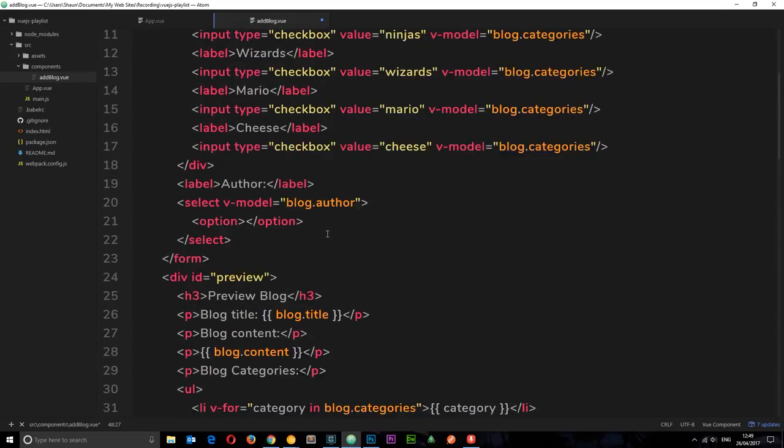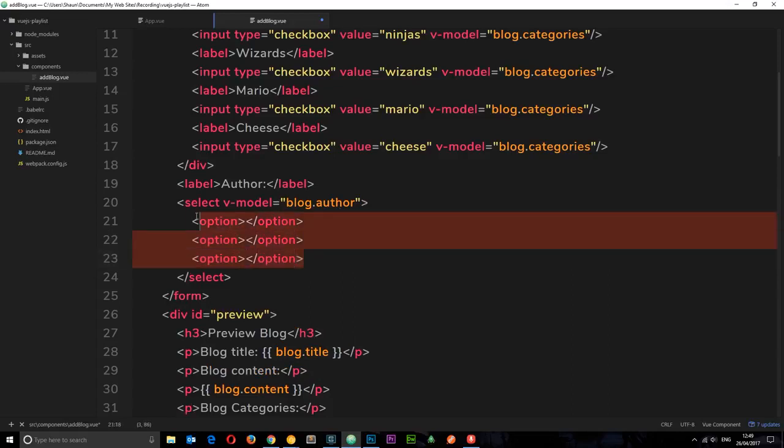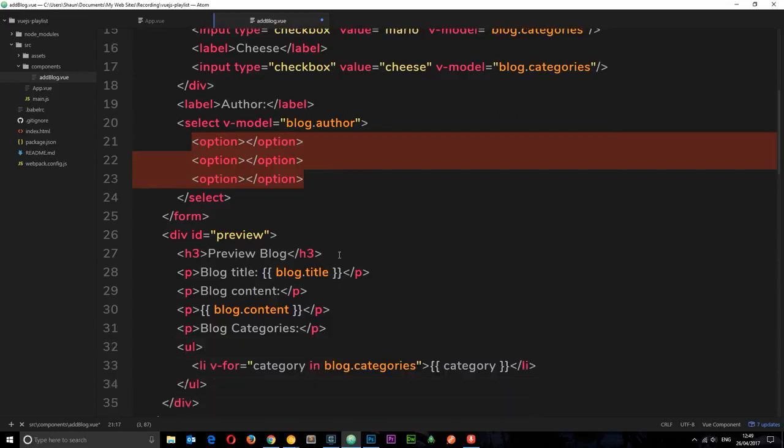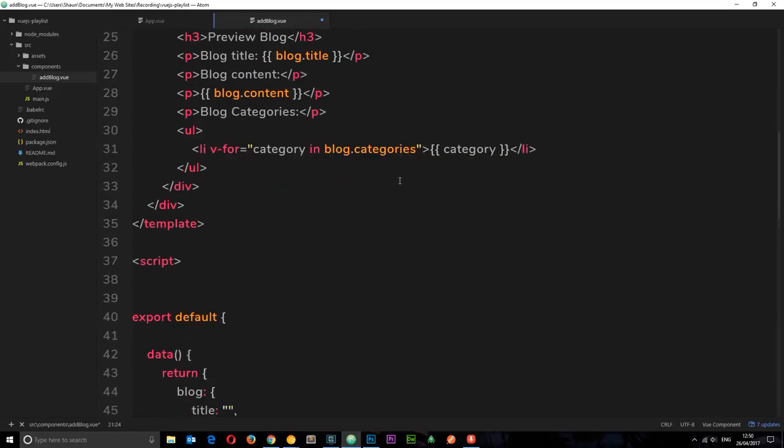All right then, so now we might have, say for example, 3 different authors in here, right? Now, I mean, we might not know which options or which authors we've got, and we might store them all on some kind of data object. And this is probably the best way to do this. So I'm going to delete these, and instead of hard coding anything, what we're going to do is loop through some different authors on a data object which we're going to define and output some options. Okay, so let's go down here and do that.